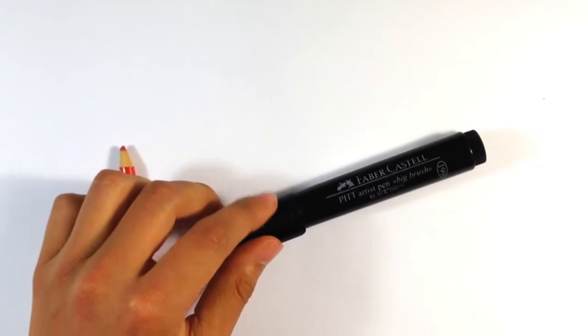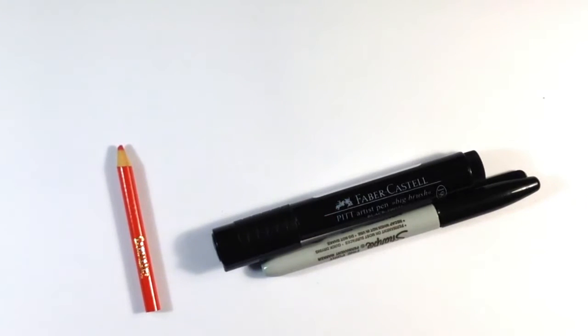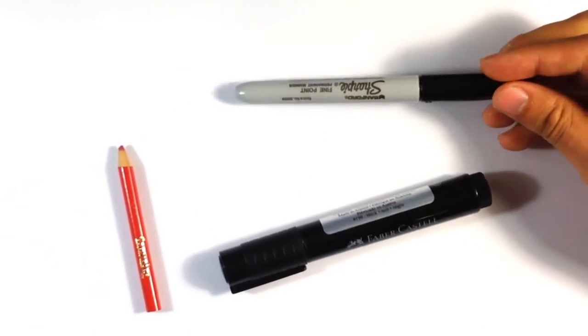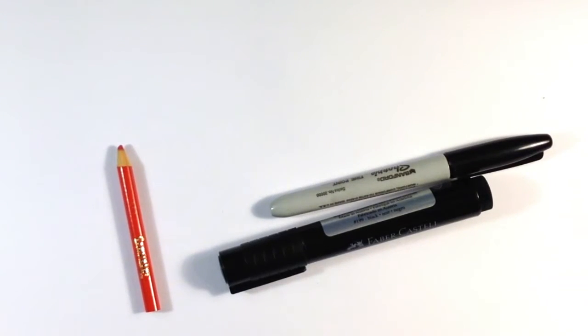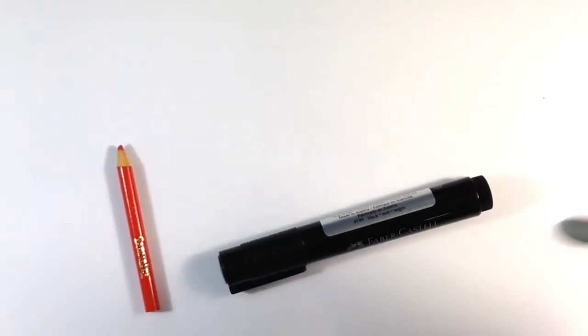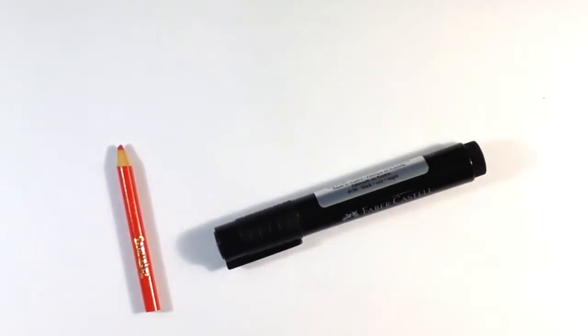The reason I like this 100 times more than the Sharpie, I have the Sharpie over here, is that it's similar, but this Sharpie has a horrific, semi-toxic smell, and it will apparently do real health damage to you over time from inhaling this stuff while you're drawing. And this does not have a smell, hardly at all. Maybe it's something I can't smell, but whatever it is, it doesn't have a smell. So, love that about it. Really cool tip to it. I think it's probably one of the best, if not the best marker I've used so far.